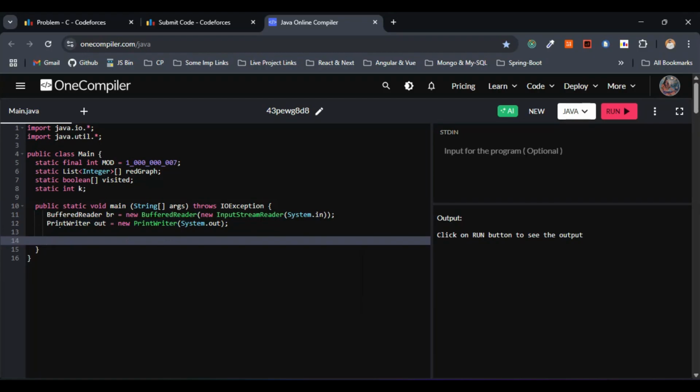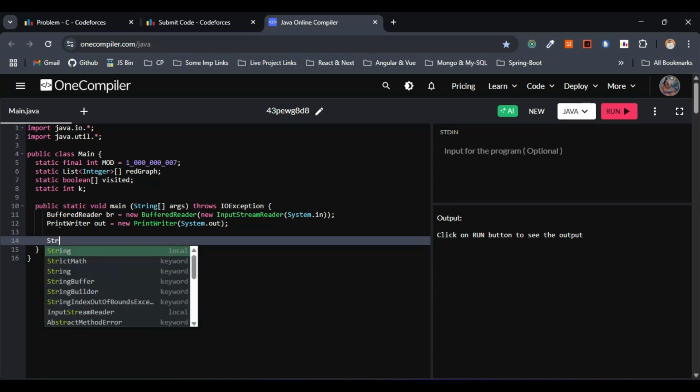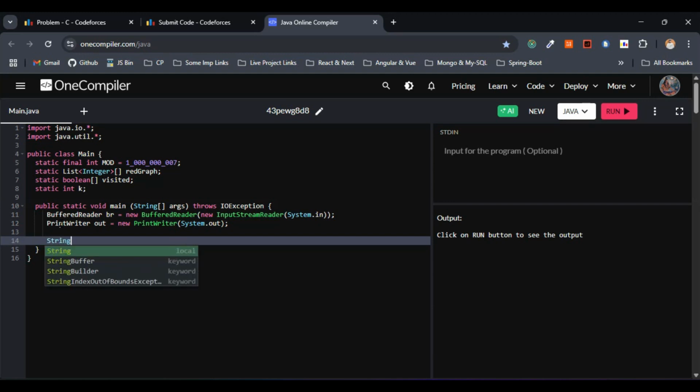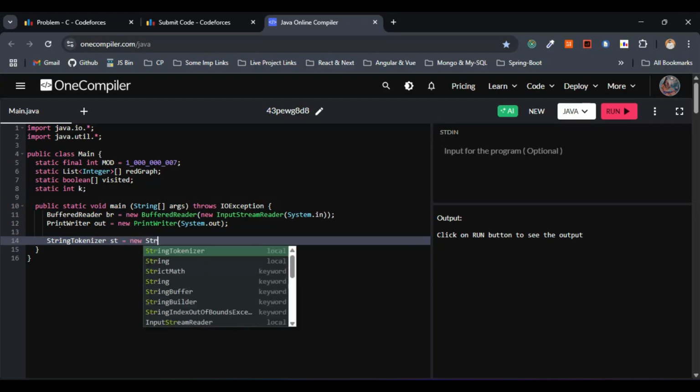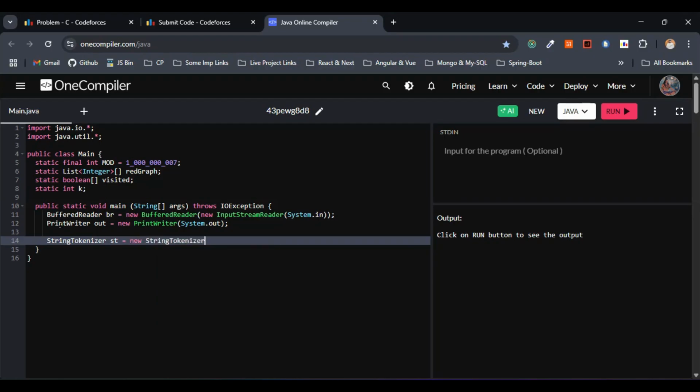So now we have to read the number of vertices, n and k, nothing but the number of vertices and the length of the sequence as well. For that one, let's make use of the StringTokenizer, right? So I'll just go with StringTokenizer st equals new StringTokenizer of bufferedReader.readLine. So this is fine.